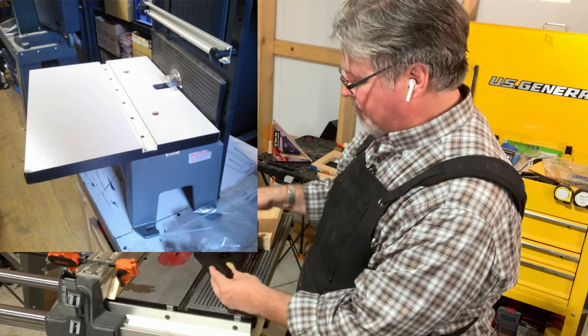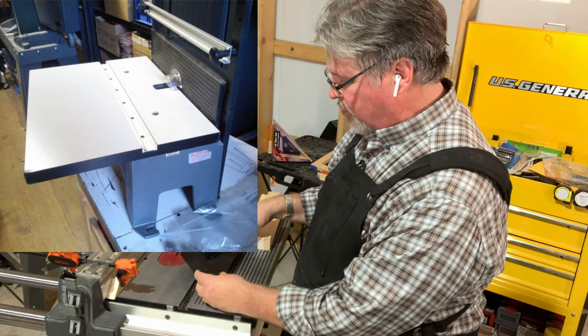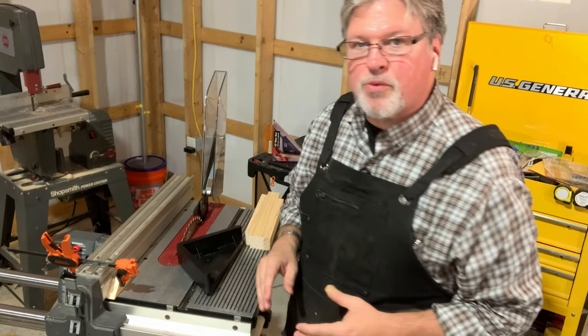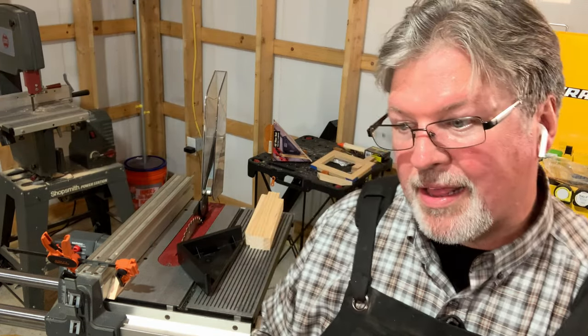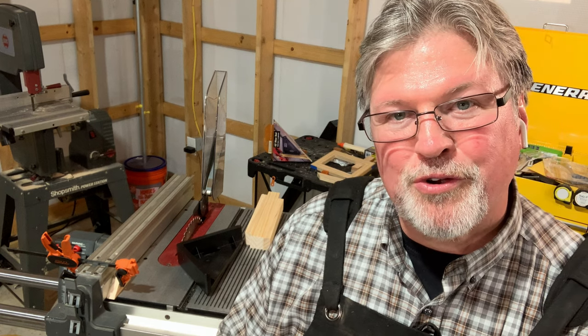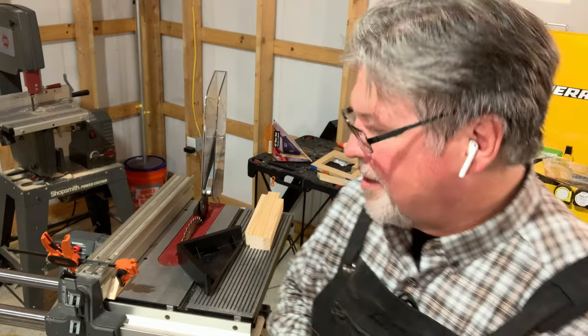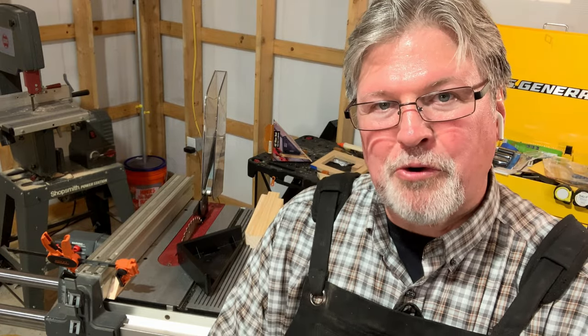That sub-table mounted on top would allow us to have a groove that acts as our miter slot, far enough back to where we are clearing that edge. In fact, you'd cut a three-quarter inch by three-eighths inch groove and it would be just the same as anybody else's miter gauge slot. Unfortunately, at 5:30 AM tomorrow I fly out of Greensboro to San Juan, Puerto Rico, and I don't have time to do this.